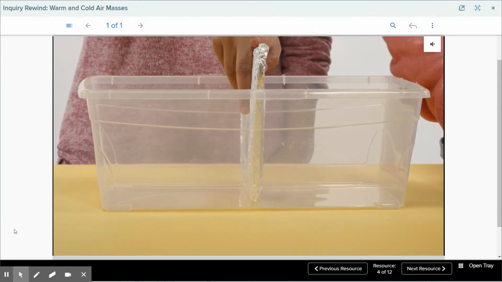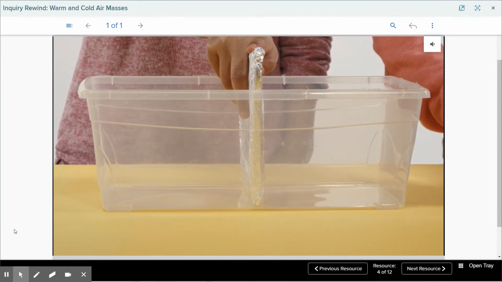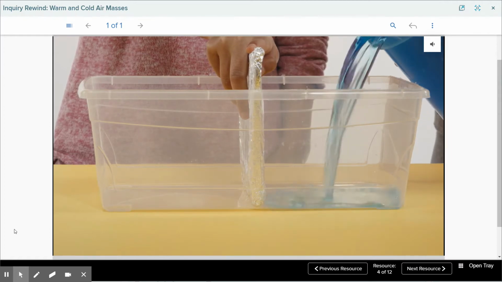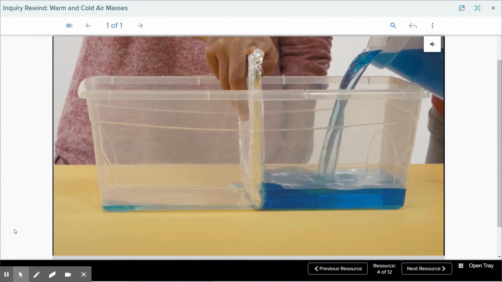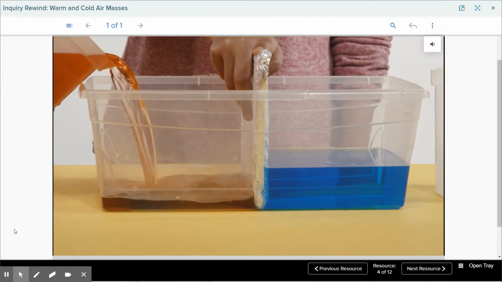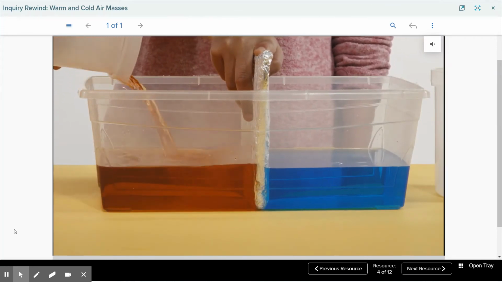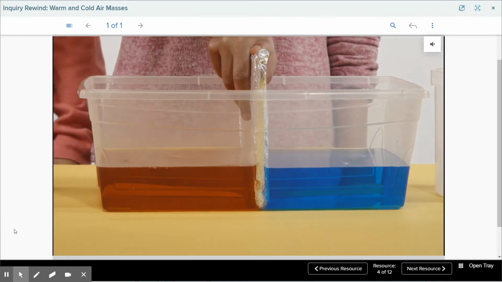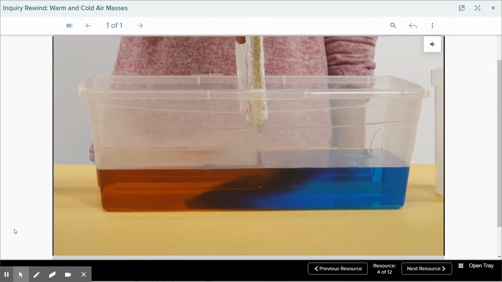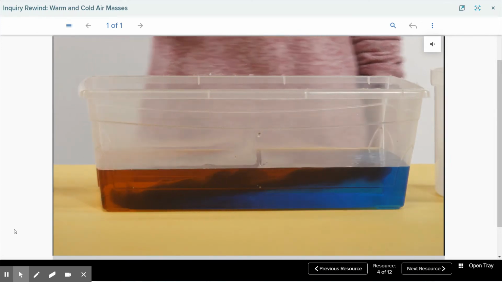Slide the piece of covered cardboard into the middle of the plastic bin. You'll want it to split the bin into 2 equal halves. Hold the cardboard vertically and tight against the bottom of the bin. Have a classmate pour the cold water into one side of the bin and the warm water into the other side. Slowly lift the wall straight up out of the bin. Observe the interaction of the water from the side of the bin for about 2 minutes.